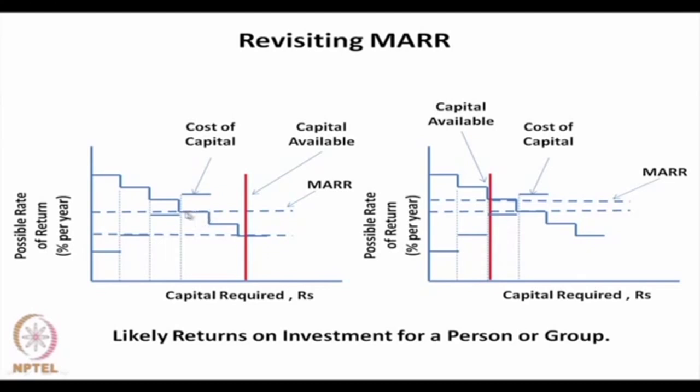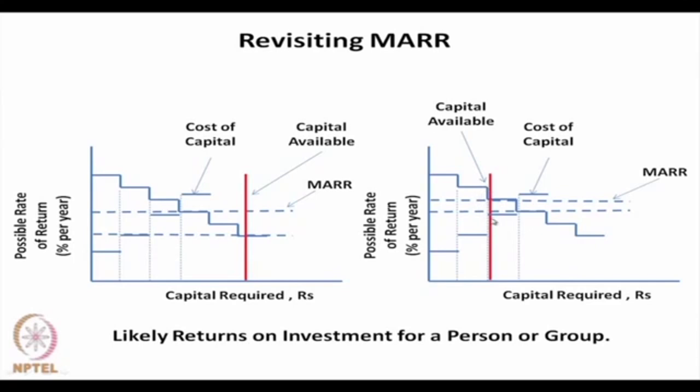That would be the MARR. So, in this case, there are two possibilities. It is a comparison between this one, the discount rate where his money gets exhausted. So, this dotted line is one consideration, and the other consideration is from the point of view of the cost of capital. Whichever is higher would be his minimum attractive rate of return. So, this will therefore be the minimum attractive return for the investor in this particular case. Now, consider a second situation in which the capital available is less.